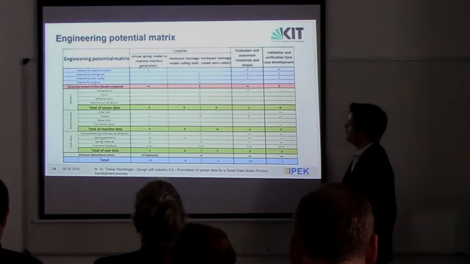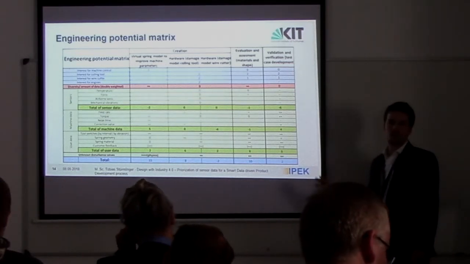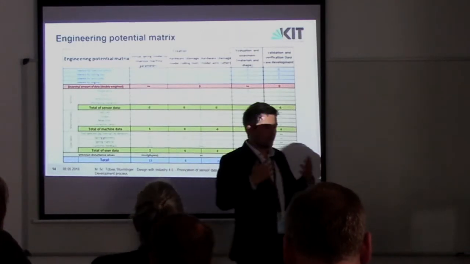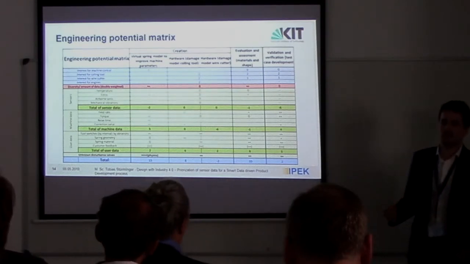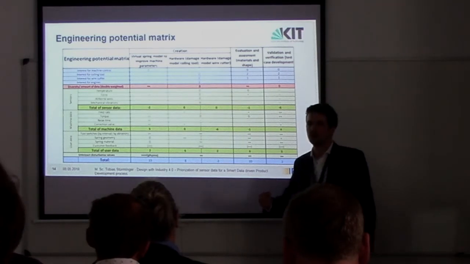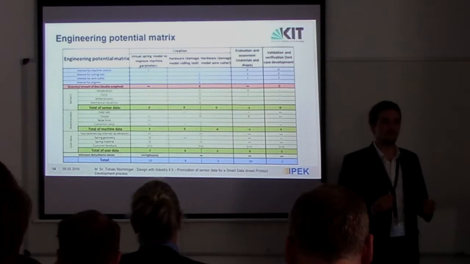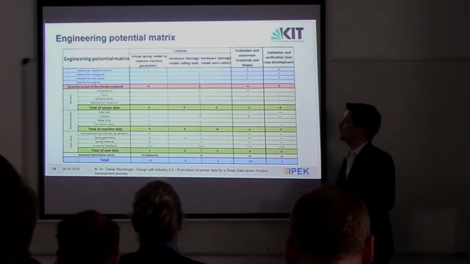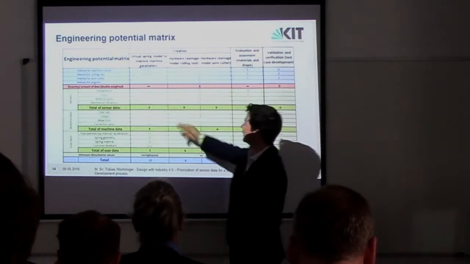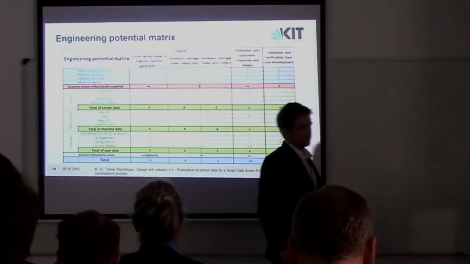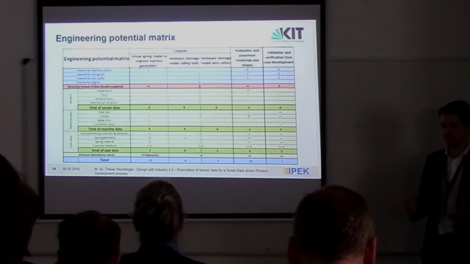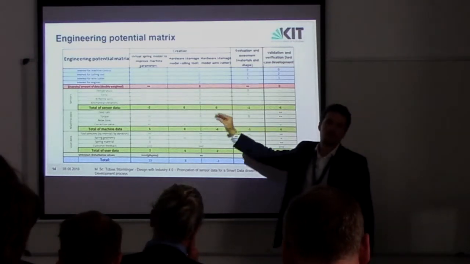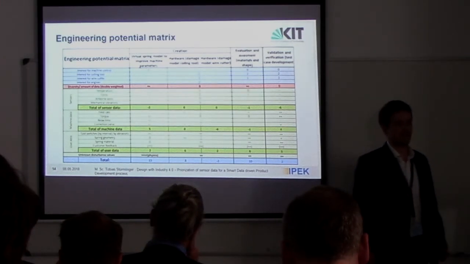This is the final engineering potential matrix we worked out in two expert workshops with our project partners. In the top left, we defined with them overall development goals they have in their company. So they are interested in the machine controller for their customers, so it's easier for them to control the machine, or to find the right parameter set for the different springs. But they are also very interested in improving the different tools they have in their production system, because those are the parts that have to be changed if they are damaged. It takes a lot of time, downtimes, and costs for their customers. So if you improve that, you will get a big benefit for your customer, and then of course for your own company.